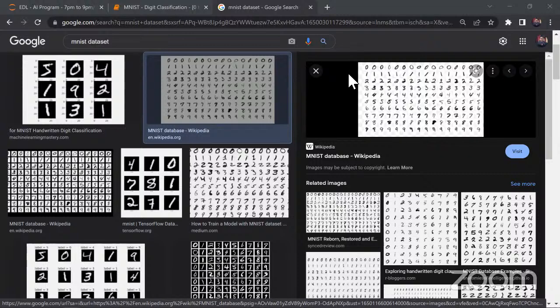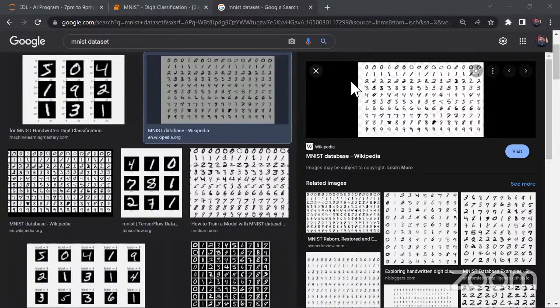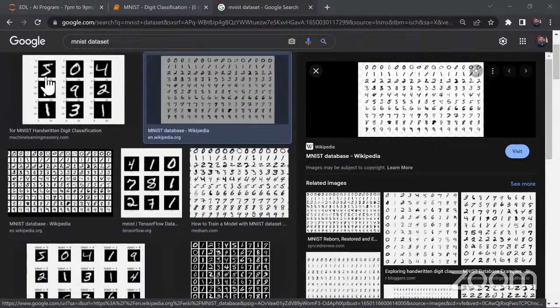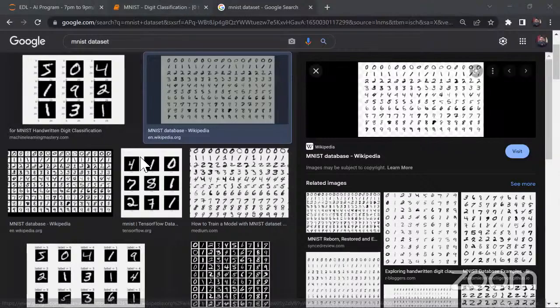We know that an image is nothing but a combination of pixels. This image is 28 by 28 pixels. Length is 28 and width is 28, so I have 28 pixels left to right and top to bottom. It is a black and white image, also called a grayscale image. In the training dataset, for training purposes, we have 60,000 images.